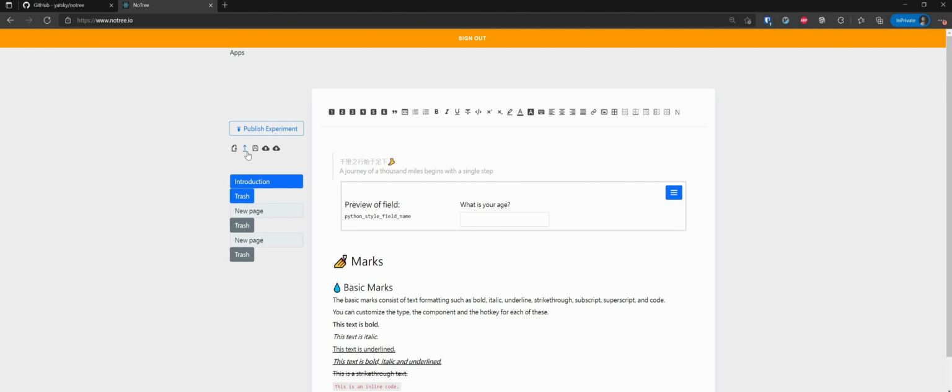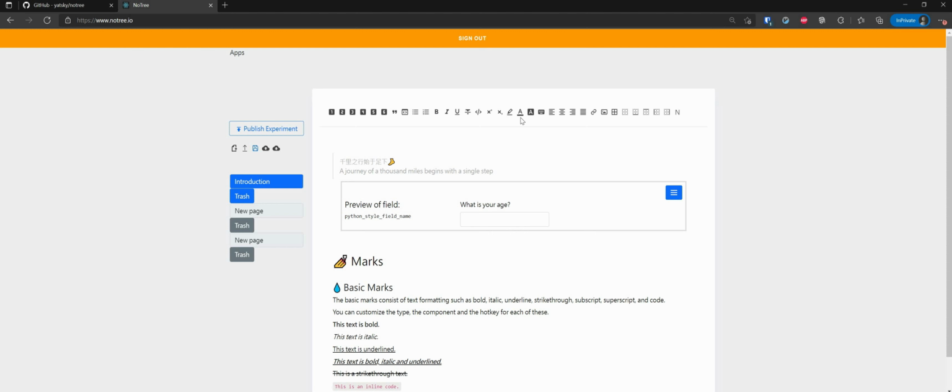Next button is export. This is a very important button, and all the core functionalities that you have are probably only useful through this button, but we'll save that when we talk about the pages and its content over here. This is the save button.